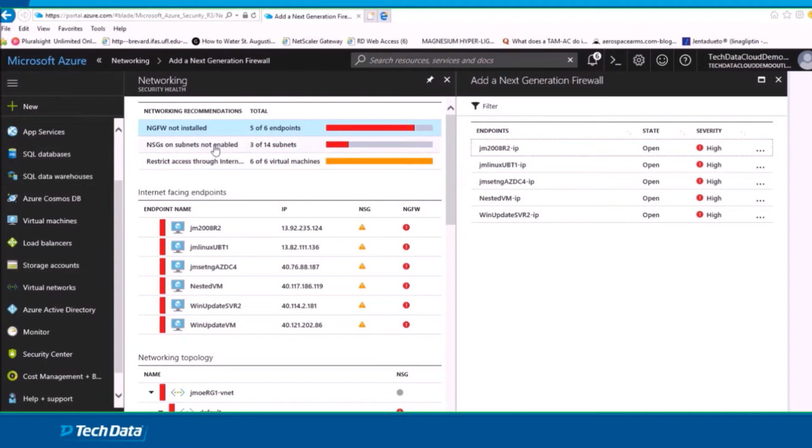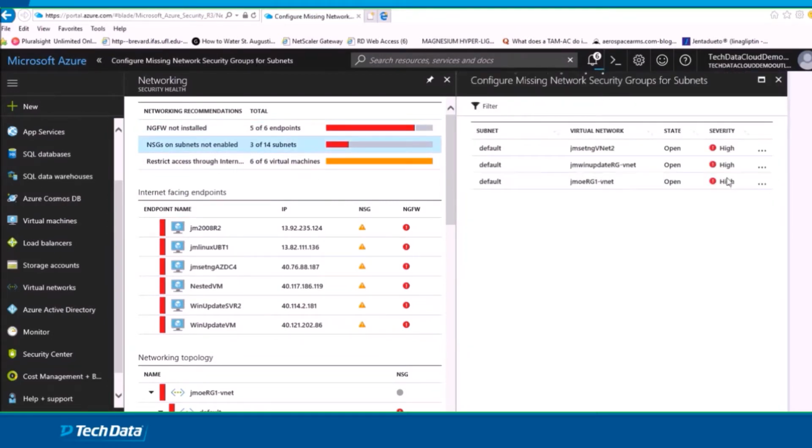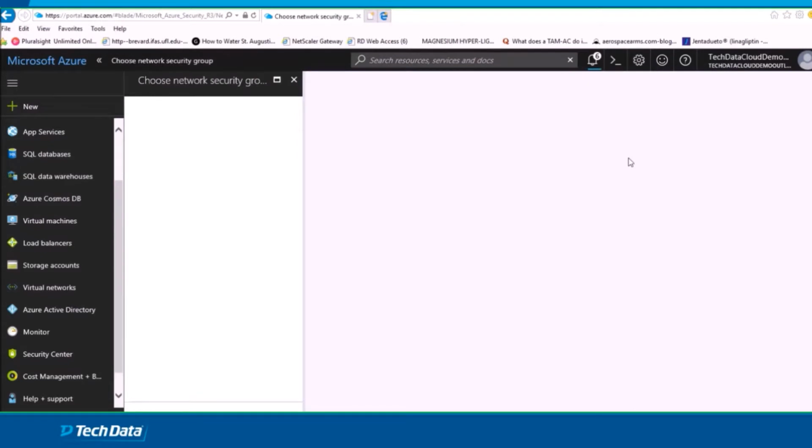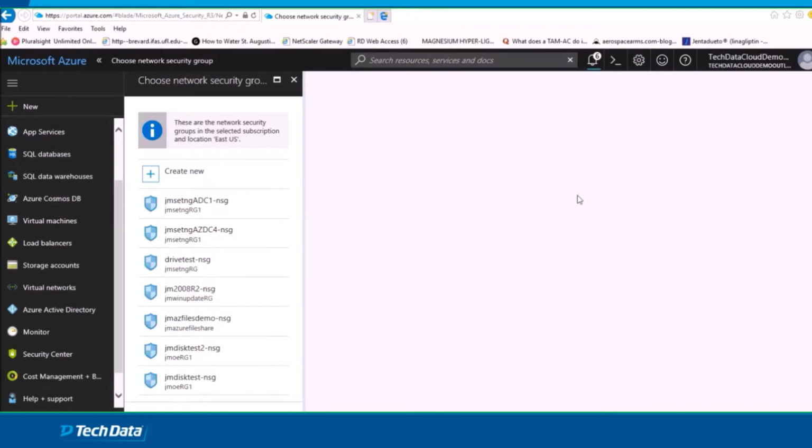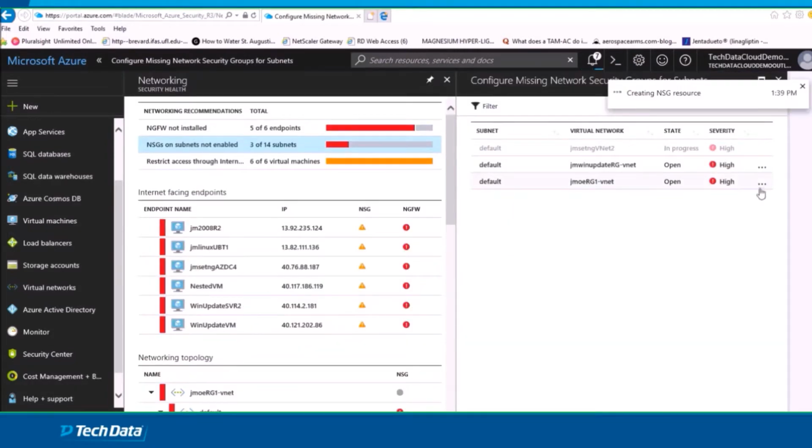And restricting access, also our subnets and security groups. This is just showing us that we don't have security groups for these specific subnets. We can drill down into that, and same thing, we can pick an existing one that we have if we want, or we could actually create a new one.